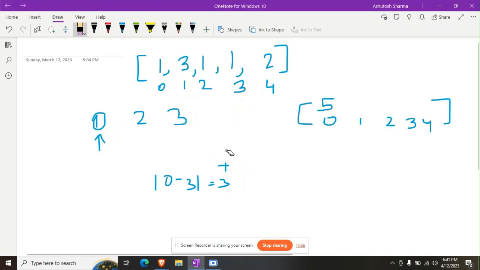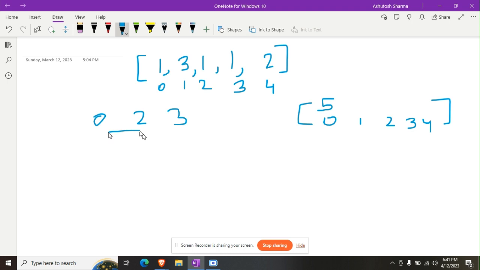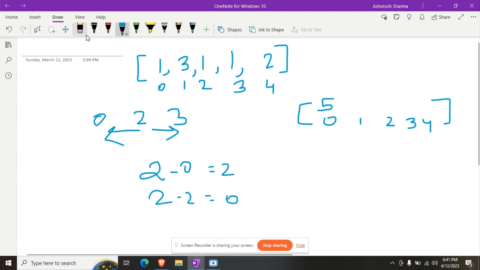Now coming on to the next part, that is index 2. This is where things get interesting. At index 2, we have an index to the left and to the right as well. Now how do we calculate it? First of all, to the left we have something, so 2 minus 0 gives us 2. Well and good. Now 2 minus 2 is 0, so it does not make any sense to even take this. Now we'll just consider the last one, that is 3 minus 2.